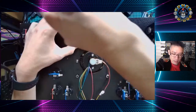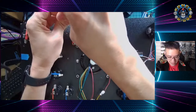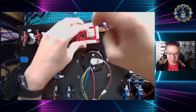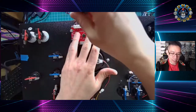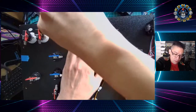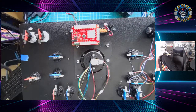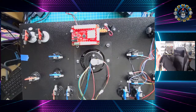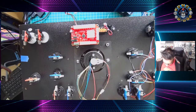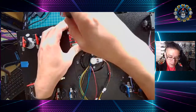Okay, maybe I need to use a bigger screwdriver. It feels like I'm not turning it as much as I need to. Turn, turn, turn, turn, turn. Okay, until that feels nice and secure. So yeah, get that nice and tight. The good thing about these encoders is that they're super light, so it's really easy to just mount it using one screw. You could mount it several different ways. You could even try mounting it using, oh, here's a better one. Okay, here's a big one. This is why.